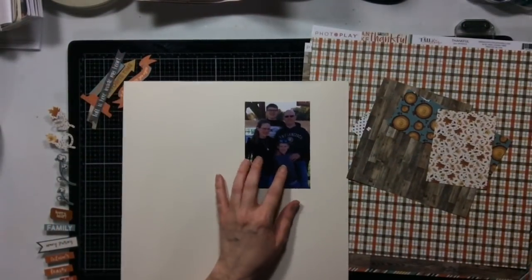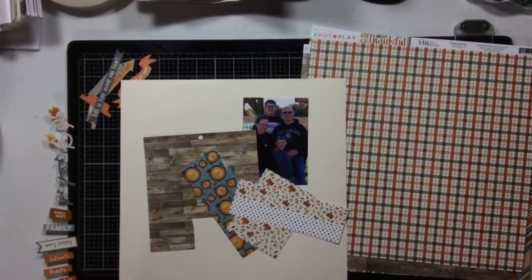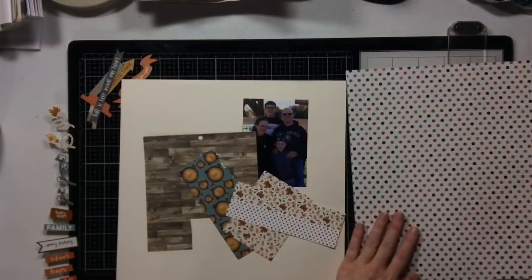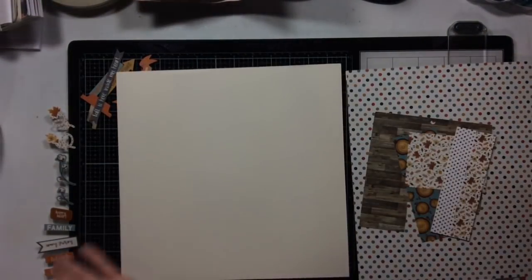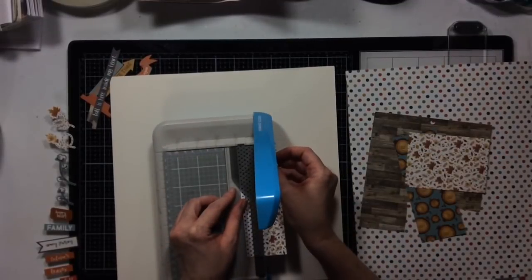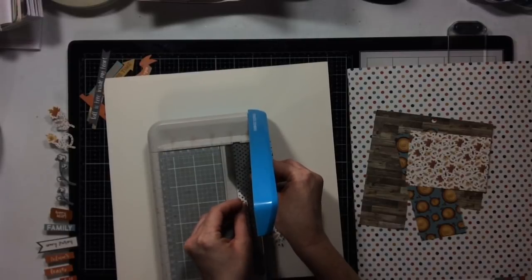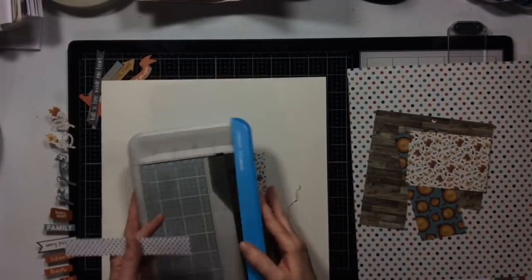I also set aside some words and phrase stickers. So this sketch has tons and tons of typography on it, and I wanted to really showcase that. I am going to go ahead and cut some strips of paper. So these strips of paper are about 1 inch wide by 6 inches long.